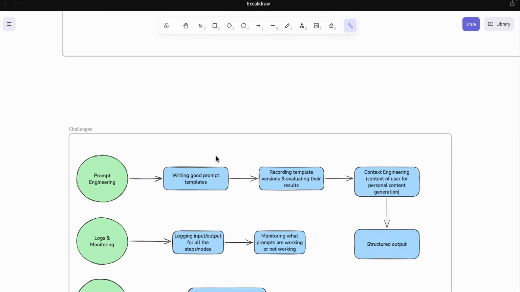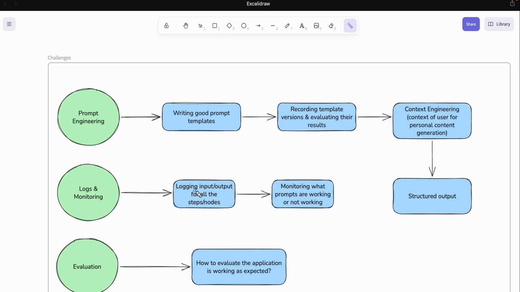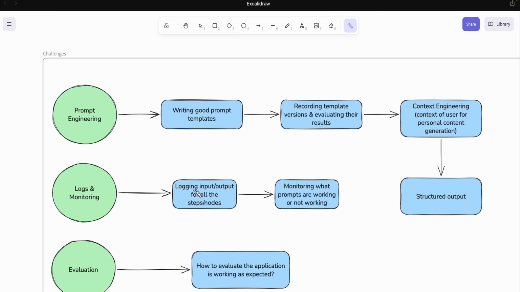Coming to the last part, some of the challenges. I think I already talked about the challenges while I was talking about this product. Prompt engineering is definitely one of the challenges, because that takes most of the effort, and we should properly engineer good prompts. We should experiment with a lot of prompts. We should also take into account domain expertise while engineering the prompts, and we should keep a proper record of all of the prompts: the prompt, its version, what model we used, and what output we received. And we should properly review those prompts.